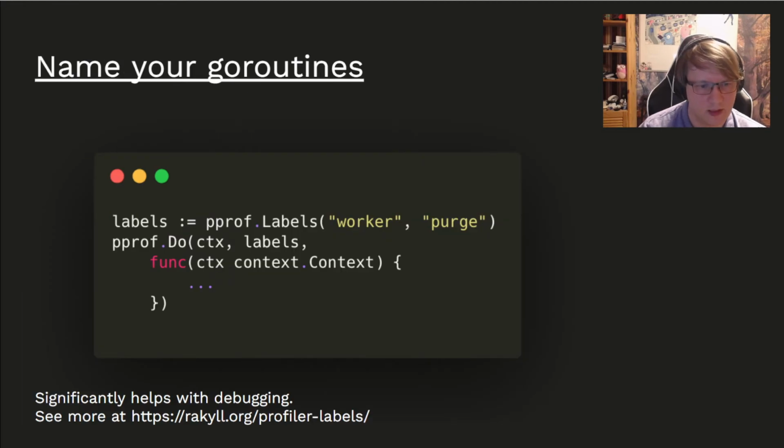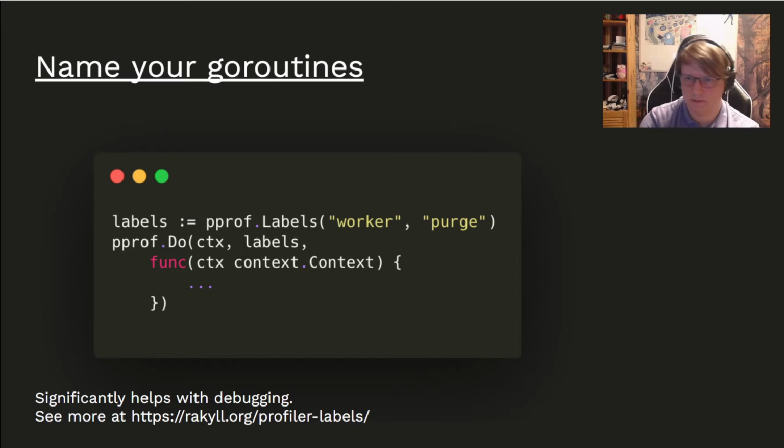And one really helpful thing to do with coroutines is to add labels to them. That will significantly help you understand what's going on in the stack traces later on.